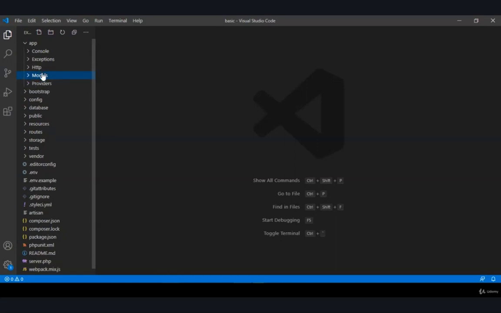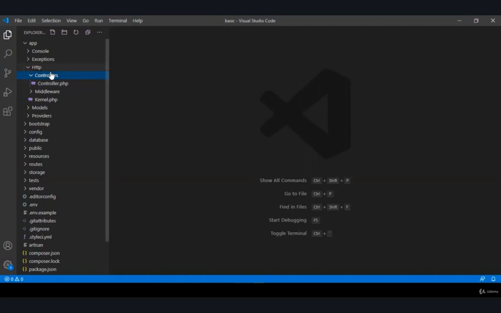Also, if you want to display this data, there is another option, the resources folder for the view. If you want to get this data and display it, you have to manage it, right? You can manage it with the controller. In the HTTP folder, you can see the controller folder. We have to create all our project controllers in that area. That is our main functionality, the controller. With this controller, you can manage all your model data and show it on the view page. Everything is managed by this controller.